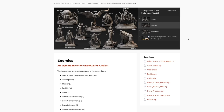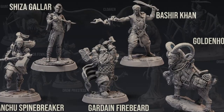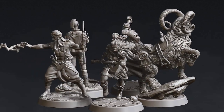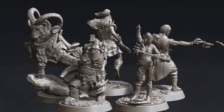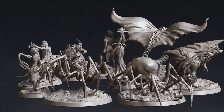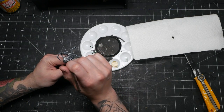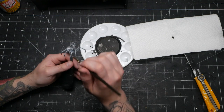Now if you haven't jumped on the at-home resin printing thing yet, now's as good a time as ever. Resin printers have become very affordable and easy to use and with pre-supported files from companies like Loot there is really very little barrier to entry anymore. A small investment in a printer, supplies, and a service like Loot will very quickly pay for itself if you're printing and using a lot of models. The future is now, folks. I'll put a link in the video description for more info. Thanks so much Loot for helping me bring these videos to the community — your models are truly inspiring and a pleasure to work with.